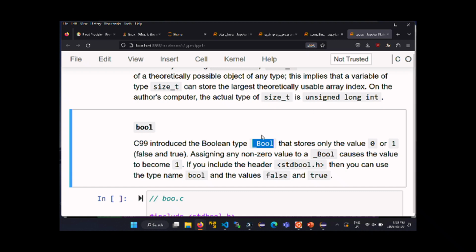That type stores only the value 0 or 1. In other words, if you print out a _Bool, it will always print out 0 or 1. 0 is false, 1 is true, but you can store any numeric value in a _Bool. If you take the number 1.5 and store it in a bool, it gets turned into 1. All non-zero values in C are considered to be true. Not just 1. All non-zero values in C are true, including negative values.